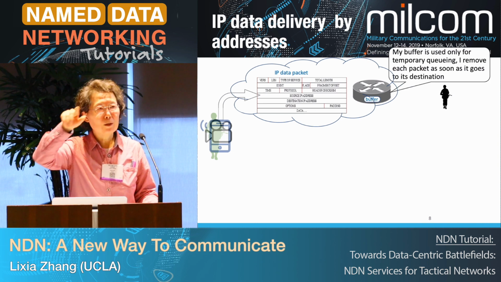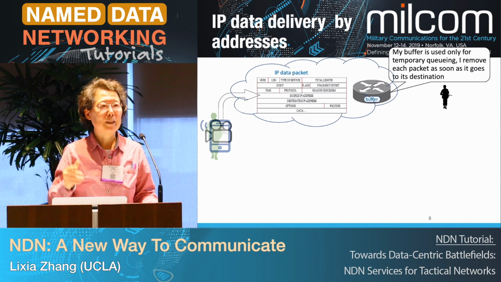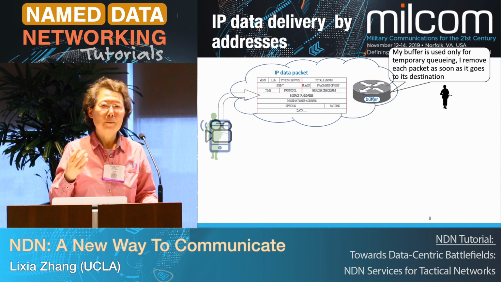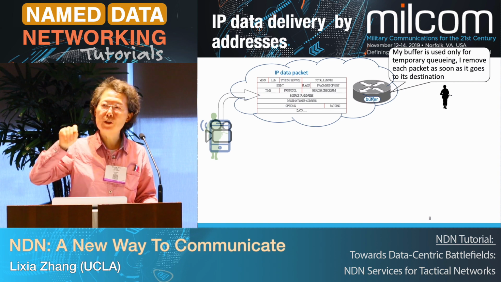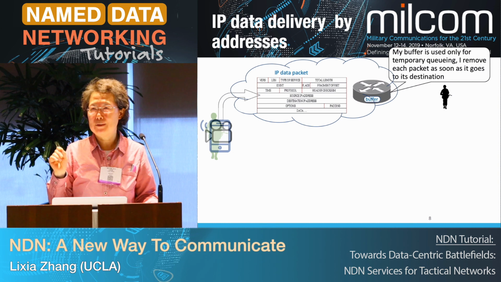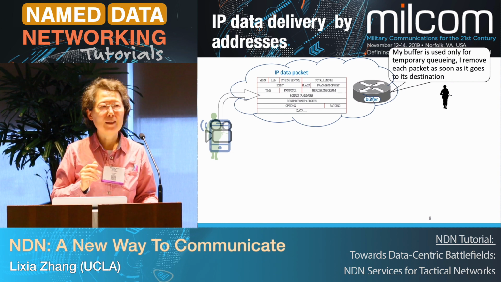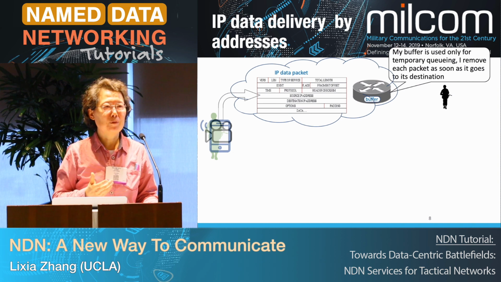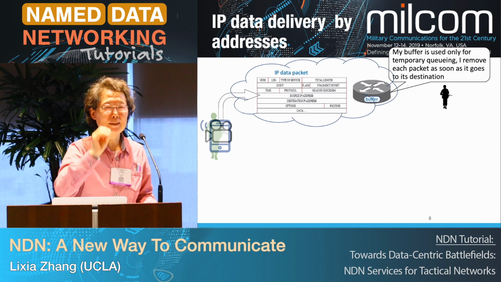Say that the packet goes from the source to the requester. It is going to go to the router I showed there. It is going to stay in the buffer and then get delivered. But notice that this packet identifies the receiver's address. As soon as the router sends the packet out, it will delete it from the buffer. Why? Because it is no longer useful. That packet only has one meaning: that it goes to that destination.